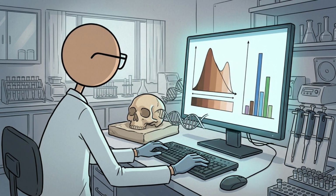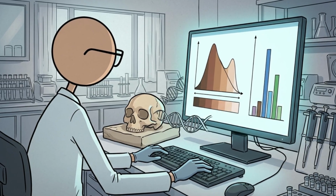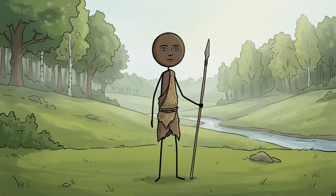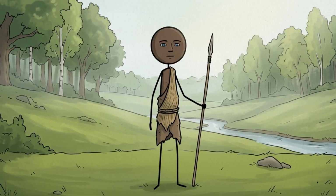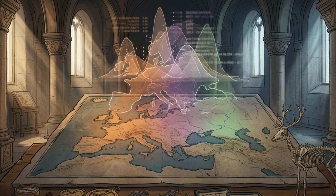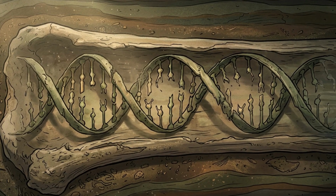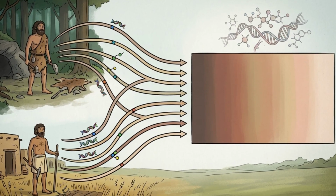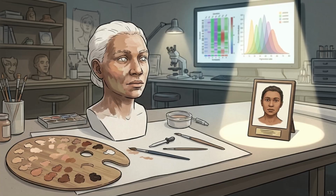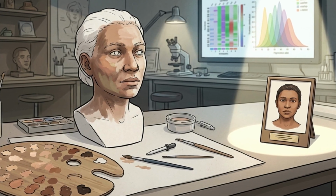In Britain, DNA from the roughly 10,000-year-old individual, popularly known as Cheddar Man, was used in a forensic pigmentation model. The model favored darker skin pigmentation and blue or green eyes. That reconstruction is a probability estimate. It is not a time machine. Ancient DNA is often incomplete. Pigmentation is polygenic. Prediction systems are trained on living populations. So, the exact shade shown in a museum face is less certain than the headline suggests.